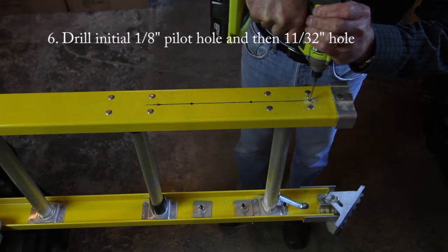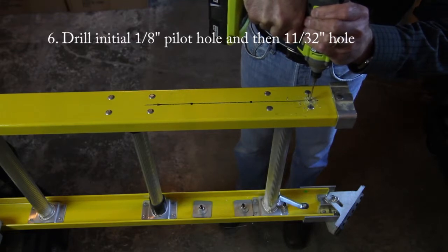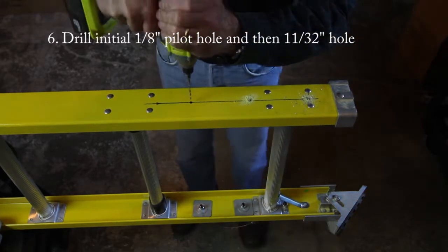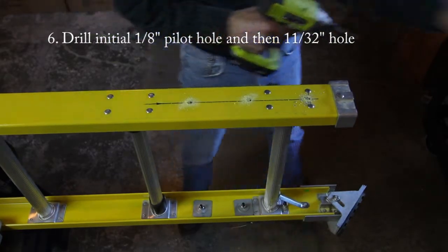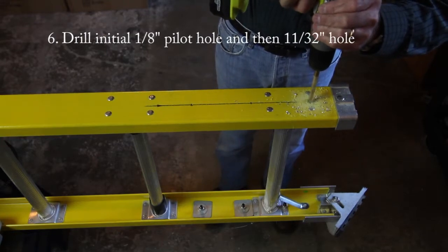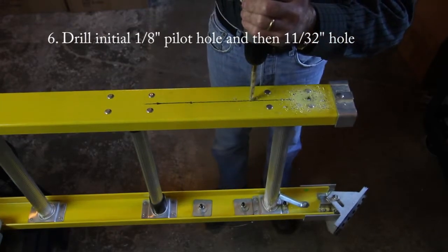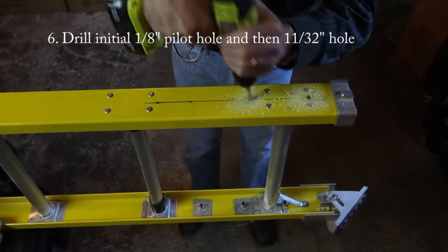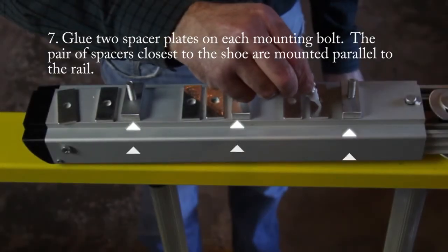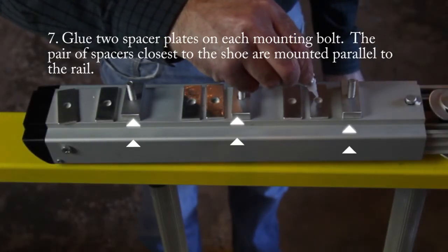Drill an initial 1/8 of an inch pilot hole in the 3 locations, and then enlarge those holes with an 11/32 bit. Make sure you leave a clean, smooth surface in these holes so that the bolts of the leveler will slide smoothly through. Glue 2 spacer plates for each mounting bolt.